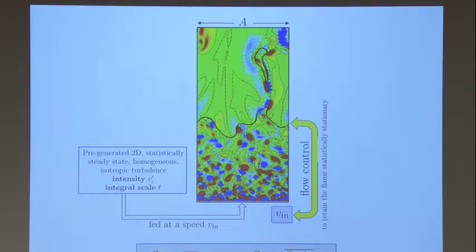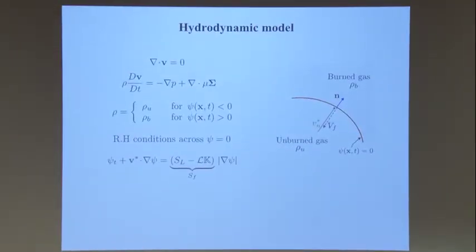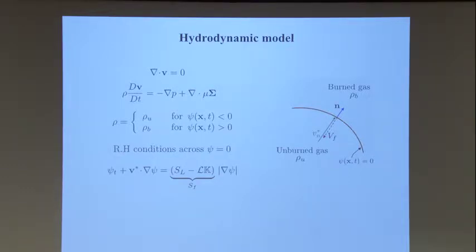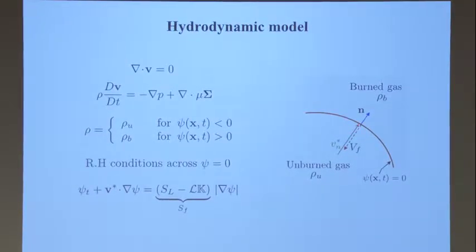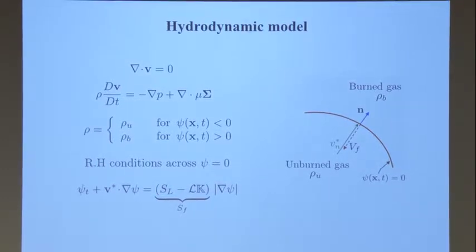So as I said, the turbulent speed will be computed either as the mean velocity coming in or from this extended Damköhler expression. And the model is what I described earlier this week when I talked about the hydrodynamic model. We solve the Navier-Stokes equation with different densities, rho u and rho b, across that interface. The flame speed is given by this expression, which depends on Markstein lengths and the stretch rate, K. V star in this expression is the velocity on the unburned side of the flame. And of course, this problem is highly coupled. You have to solve the equations together all the time.